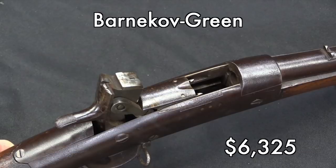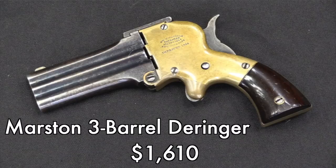A Marston 3-barrel Derringer — mechanically neat — $1,600 maybe? This is one of those things where if it's what you're looking for and it's in an advertised auction properly described, it's going to bring a lot of money. But it's also the sort of thing that you might just find at an antique show for $100, because people think it's just some junky old gun.